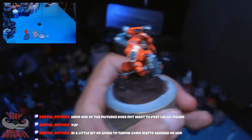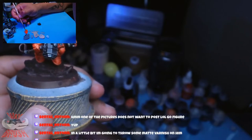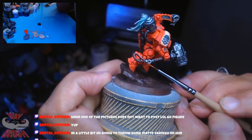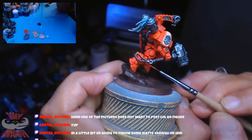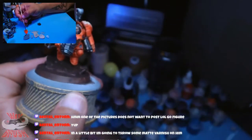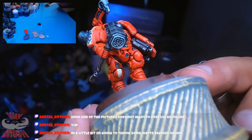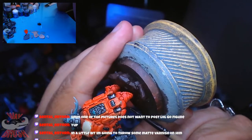Oh, you know what? The knee. Forgot about the knee. Again, it's really, really subtle. It's not, you know, really super intense. Just for the impression of that paint being chipped in some places. That's all we're looking for.